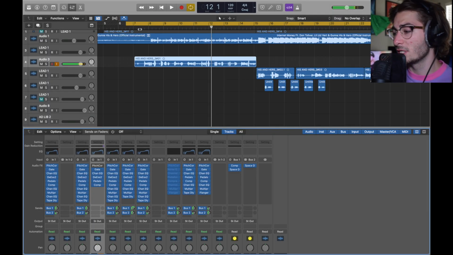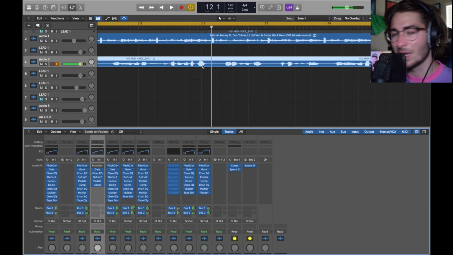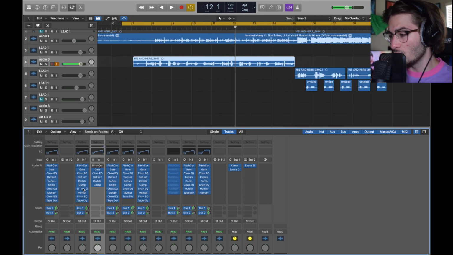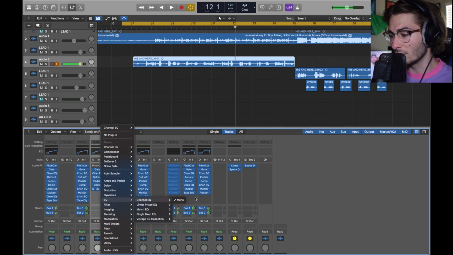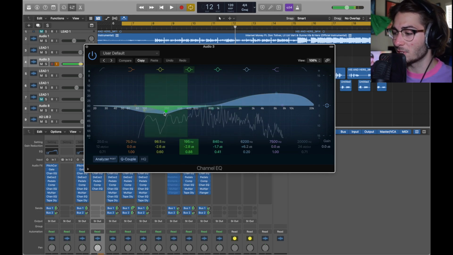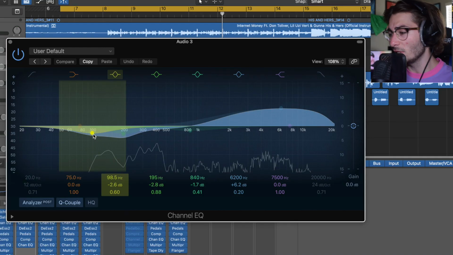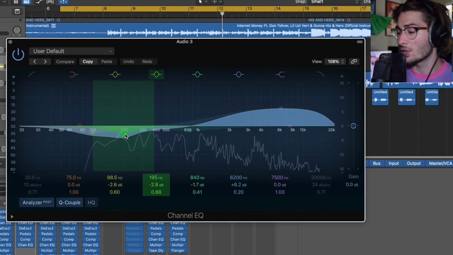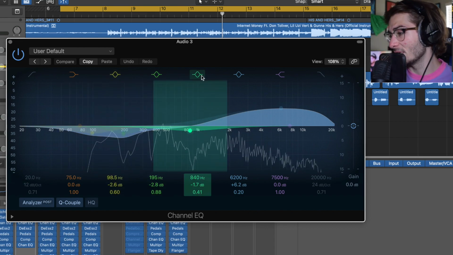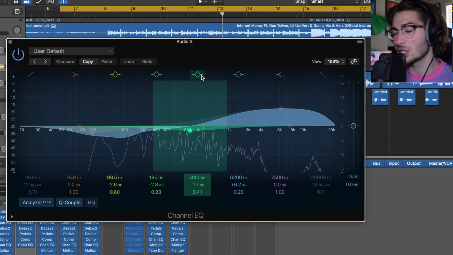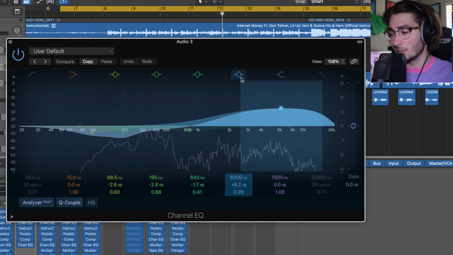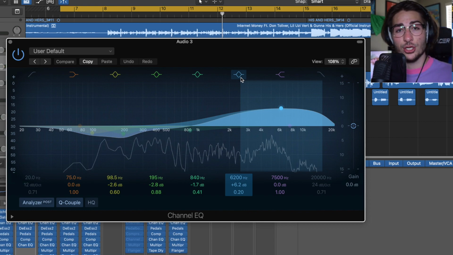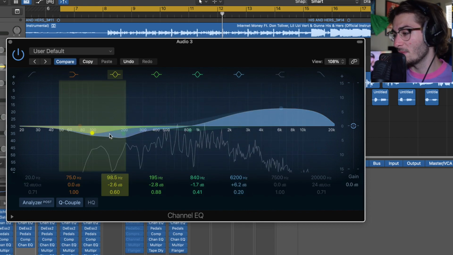Also, if anyone notices this, my recording is too loud, but I don't care. All right, next we got a channel EQ, another one. EQ, channel EQ, mono. We're raising the high again and dropping some low and some mid-low areas. We take the yellow to about 100 and drop it negative 2.6. We're taking the lime green to about 200 and dropping it negative 2.8. Then we take this other green one, take it to 840, minus 1.7. Then you take the big blue to 6200 and raise it 6.2. And that's it. Just raising the highs, dropping the mid, low, and low.